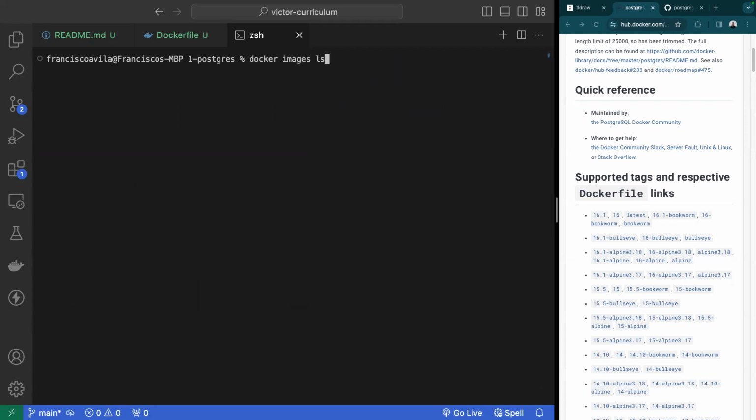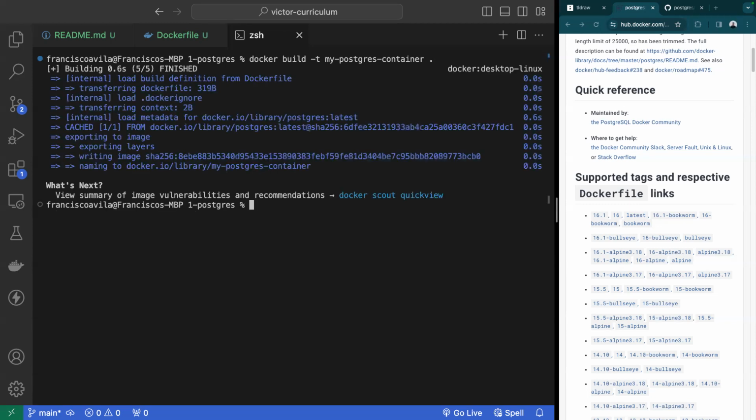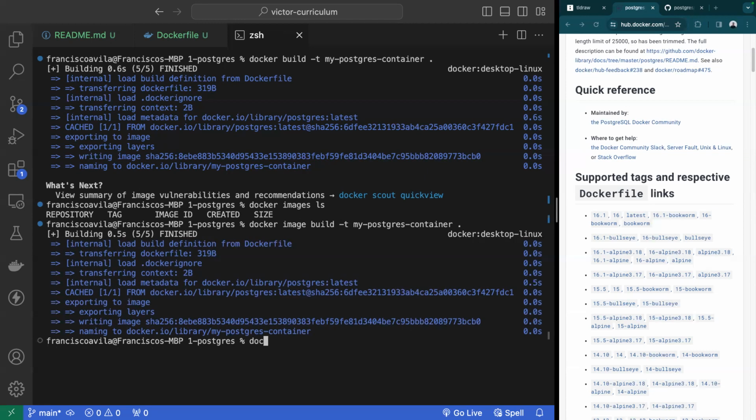All right. Not sure why it's not populating. So it seems like it didn't build properly. So I'm going to go ahead and attempt to build one more time. This time I'm going to give it a tag name so that I can reference it. I'm going to name it my Postgres container. Okay, so it seems like that worked. But it's not showing up. Interesting. May have to do a little bit of on-the-spot debugging. I apologize, everyone.